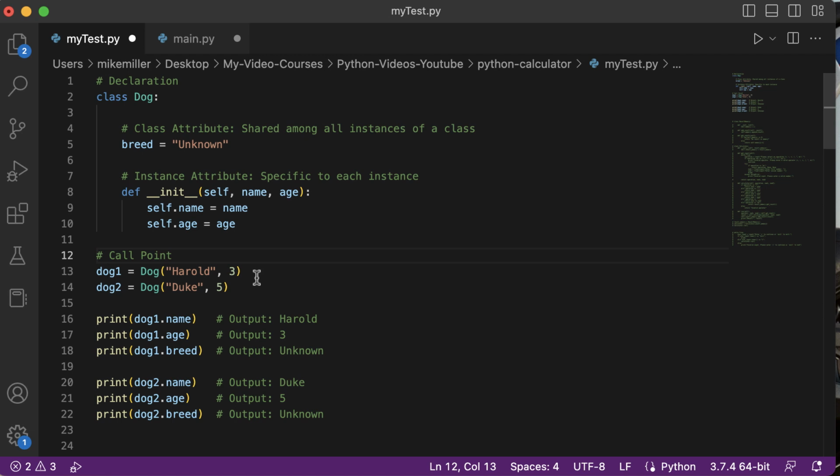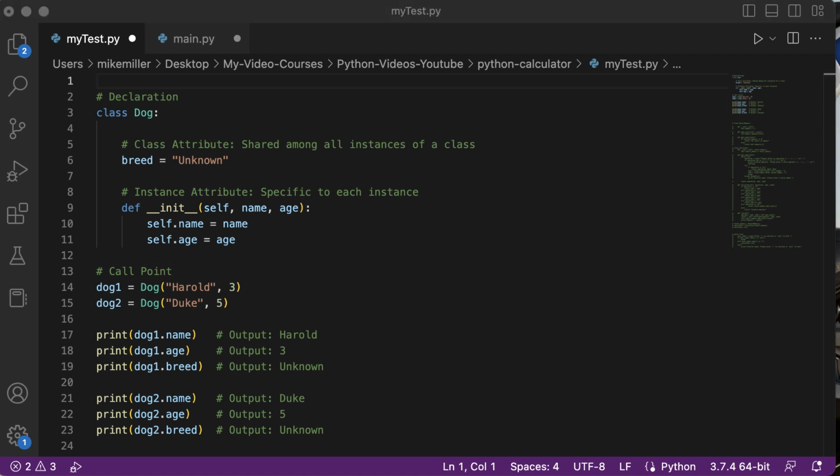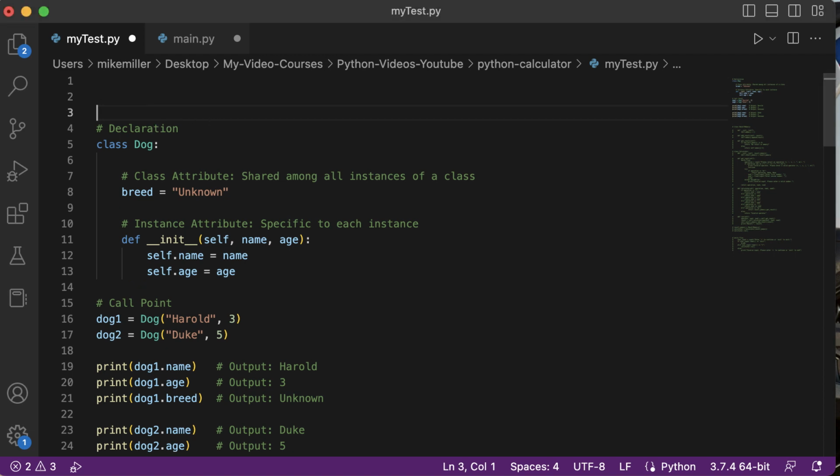So just know that it's very versatile in where we can call this. We covered the fundamentals of classes in the last tutorial. So if you want to check that out, go ahead and check out the video right before this, and they are all numbered.